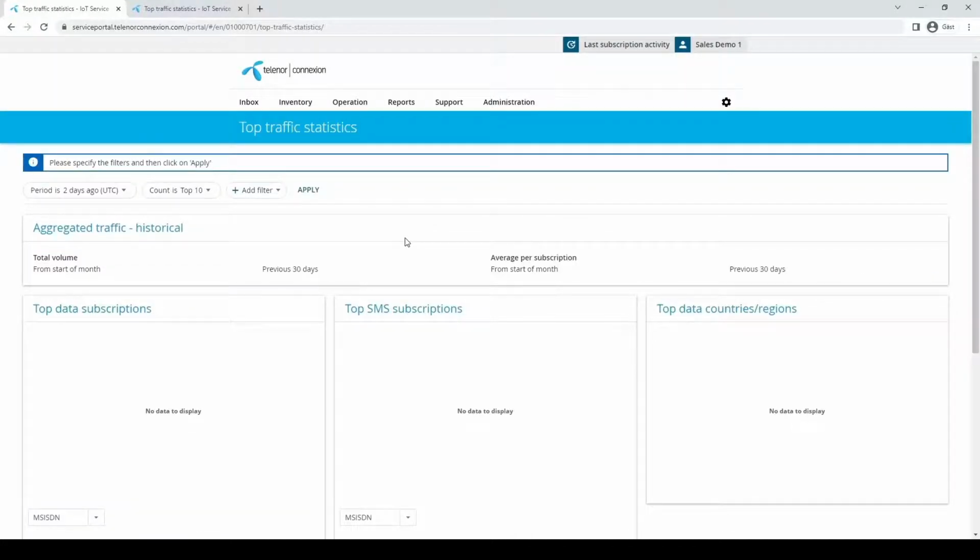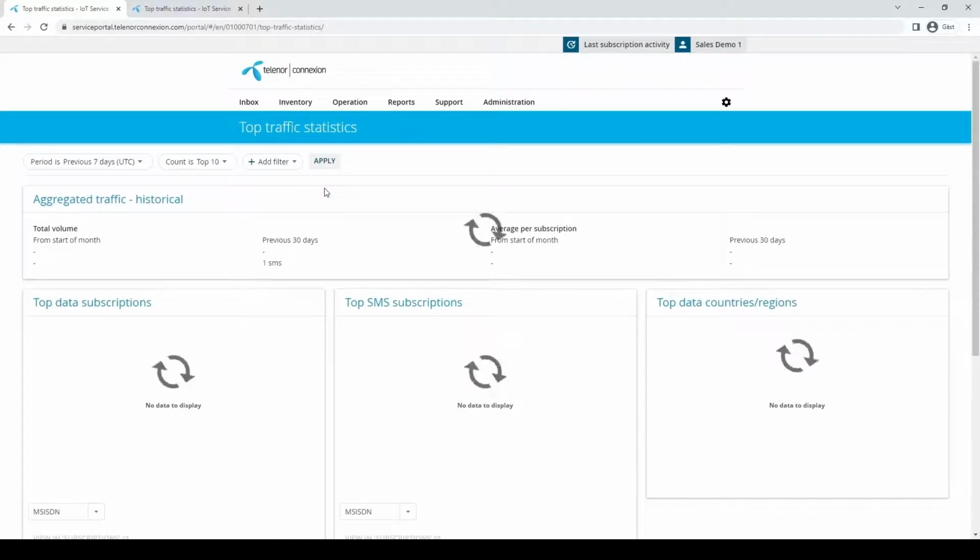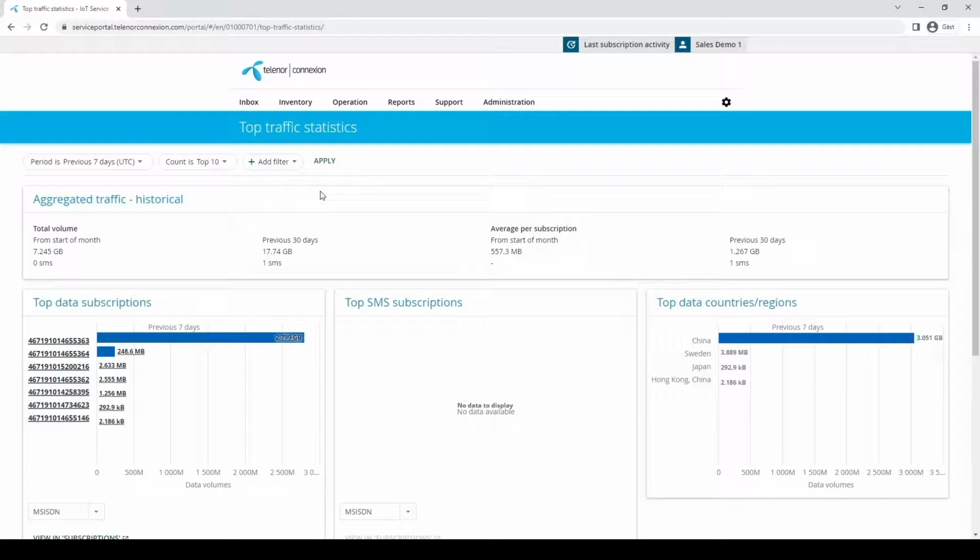Here you can see details on the subscriptions that are using the most traffic. You have filtering options where you can choose the time period and number of subscriptions you want to show. Apply the filtering and you will get an overview of your top subscriptions.